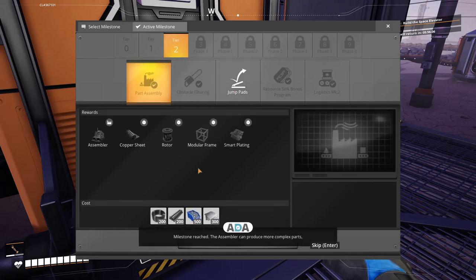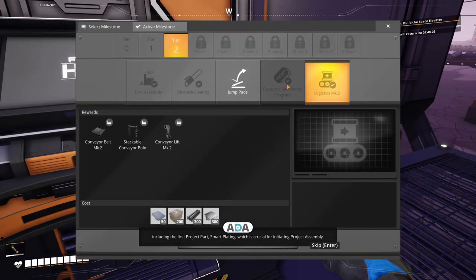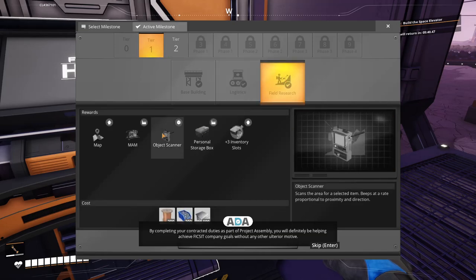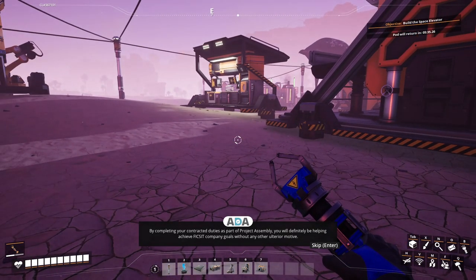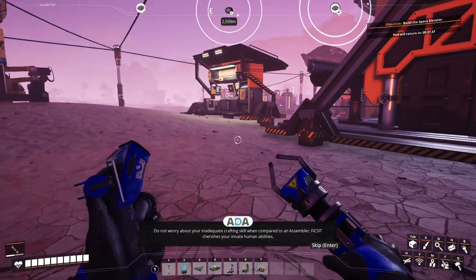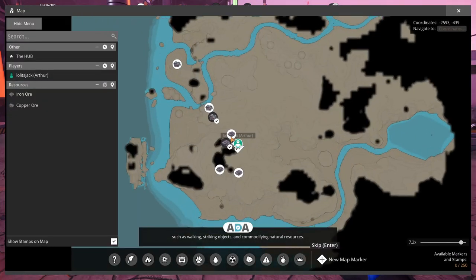Part assembly. Milestone reached. Oh, we could have the map, too. The assembler too. Can produce more complex parts, including the first project part, smart plating, which is crucial for initiating project assembly. Project parts must be delivered to the space elevator. By completing your contracted duties as part of project assembly, you will definitely be helping achieve Fix-It company goals without any other ulterior motive. Note, humans cannot craft project parts. Do not worry about your inadequate crafting skill when compared to an assembler. Fix-It cherishes your innate human abilities, such as walking, striking objects, and commodifying natural resources.